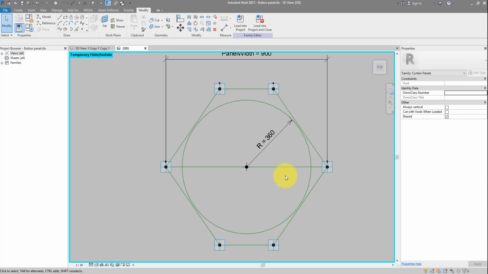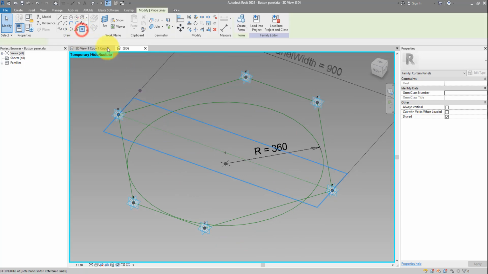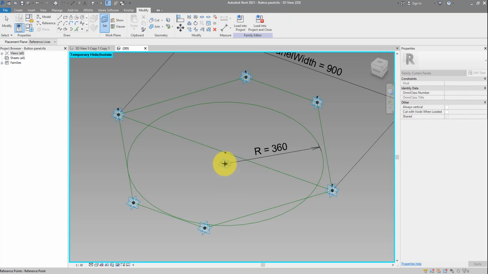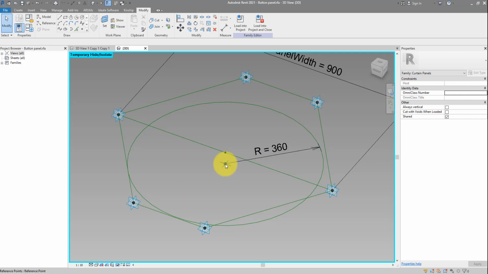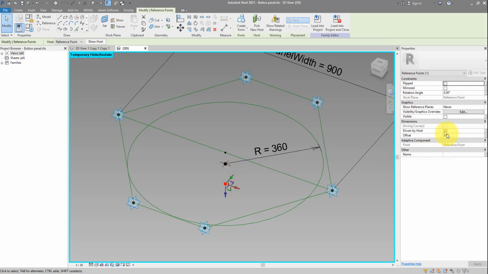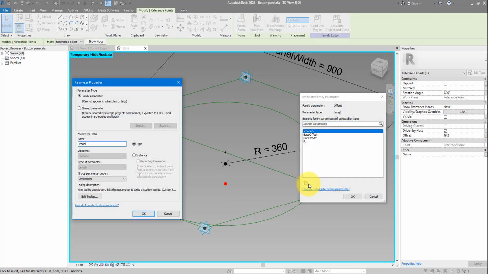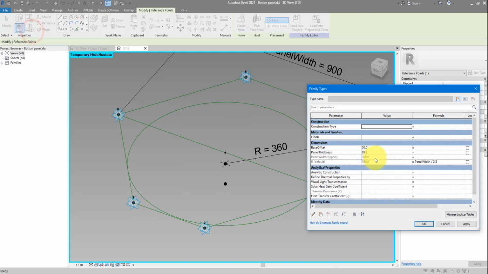To define the thickness of that panel geometry, I need to drop in here a second point. Let's go to point, place on a work plane again, and this time set the work plane to be this one. Place it right on top, and I can then move it further down. This offset parameter now can be the thickness of my panel. Panel thickness is going to be... And this one can be a type parameter because it won't be in any formula. Press OK. And how about setting that to maybe 150.